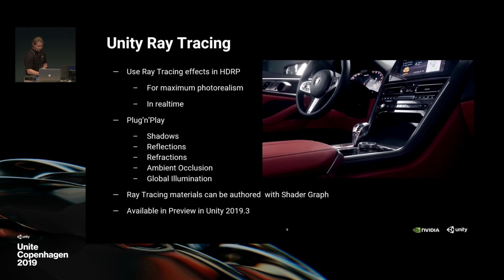In addition, Unity also exposes an additional layer of ray tracing on top of what's already implemented in Unity, so that you can implement your own ray traced effects on top of what's available without having to worry about the underlying hardware or the ray tracing API that you're using. But all of this is available in the Unity 2019.3 preview.